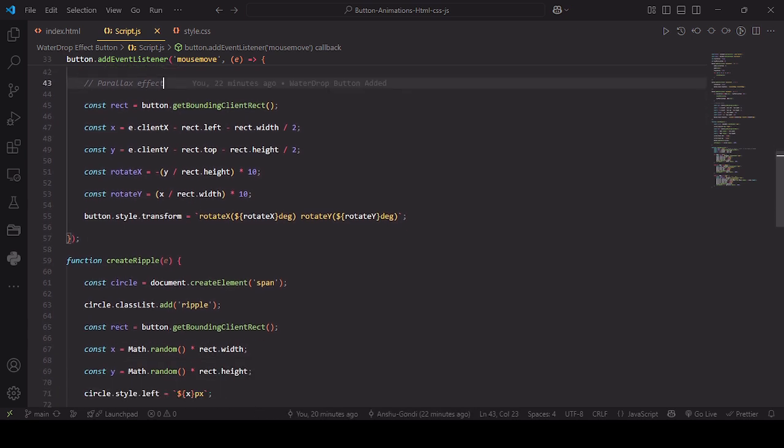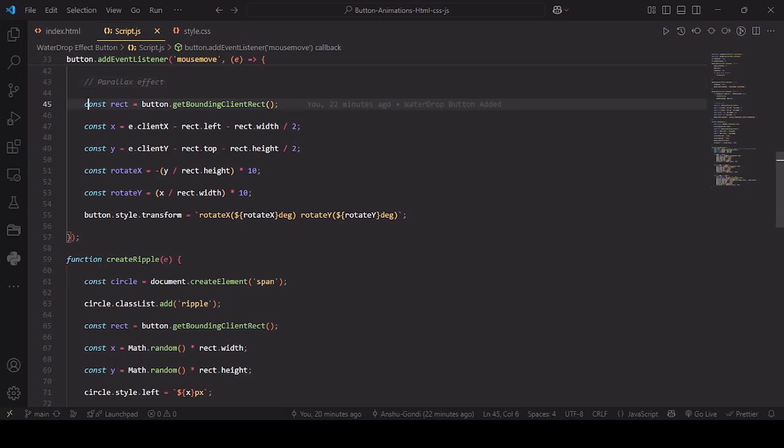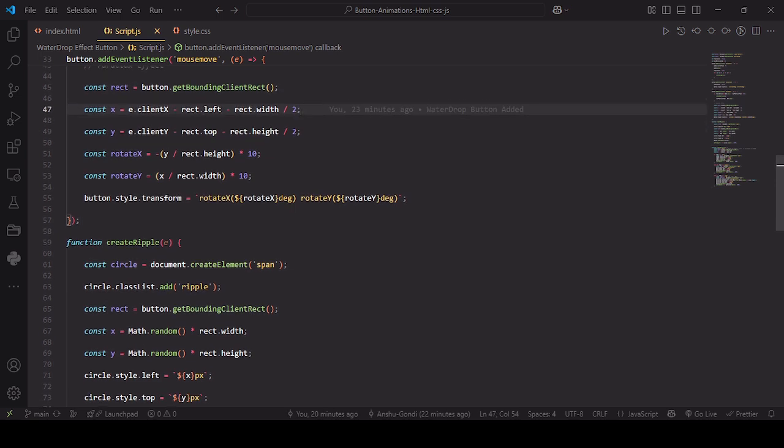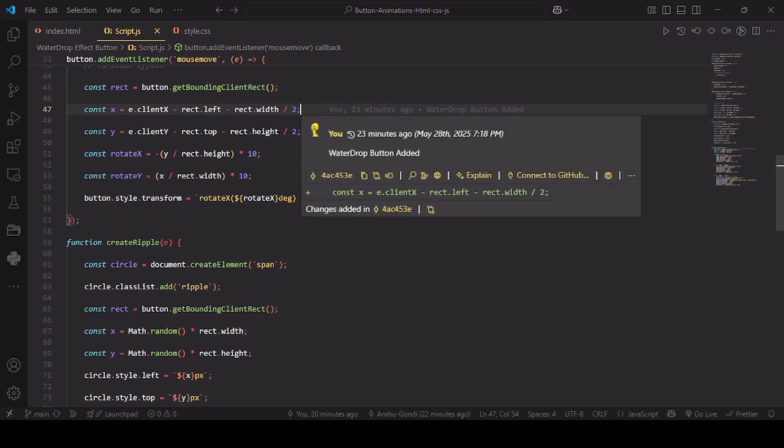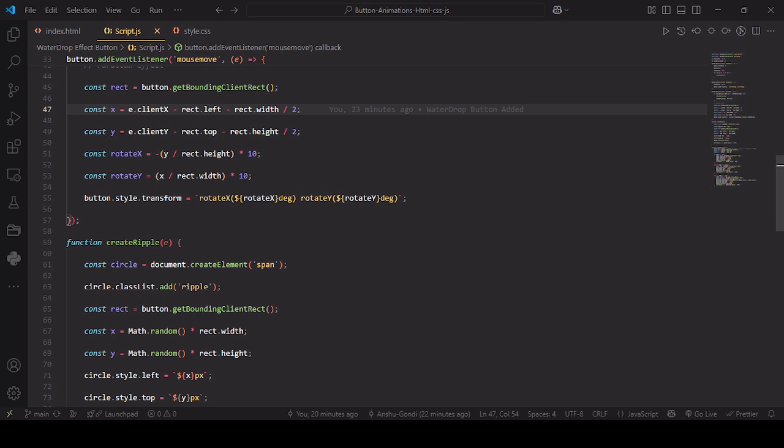For the parallax effect, we have taken the const rect as the button's getBoundingClientRect function, and for the x part we have taken event.clientX minus rect.left minus rect.width divided by 2. In a similar way, we have taken event.clientY minus rect.top minus rect.height divided by 2 for the y axis part.